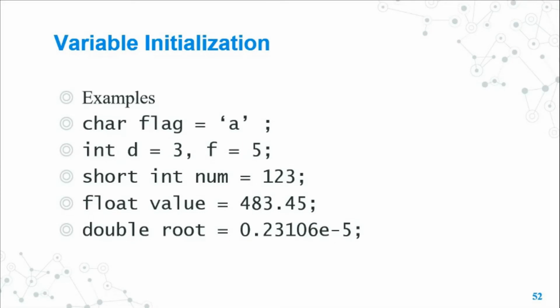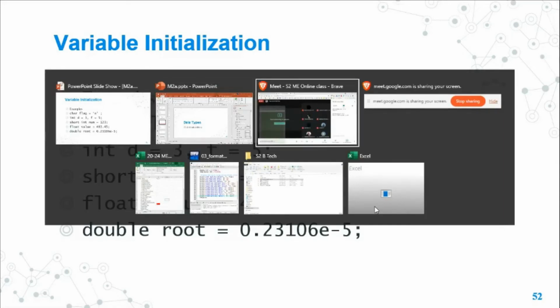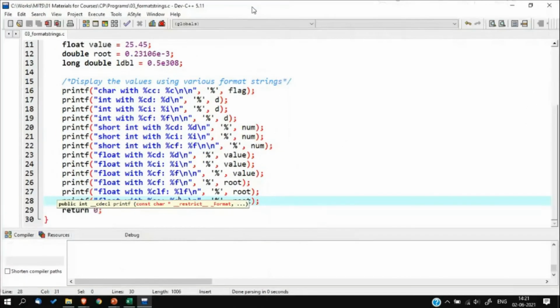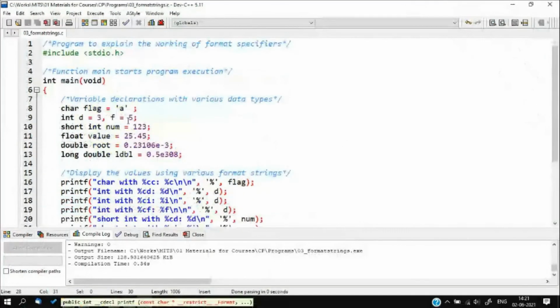Now let's see how these things, the format specifiers, etc., work in a program. This is a program which represents different data types and different variables.